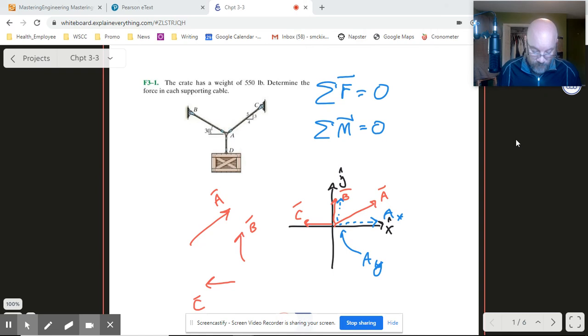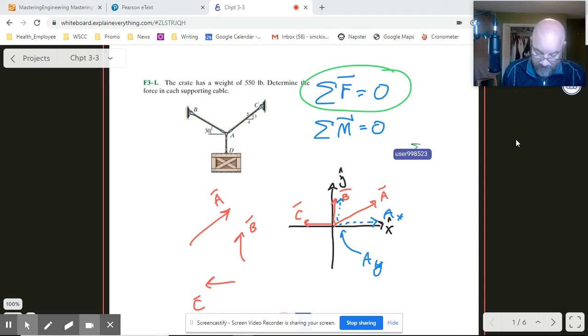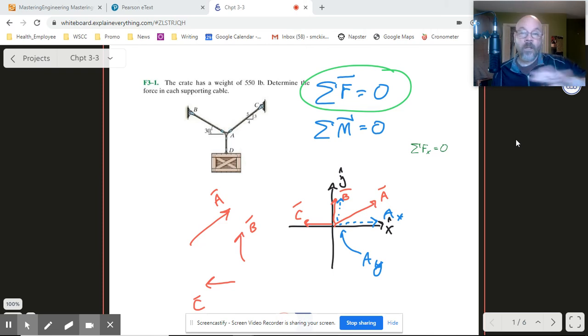Because what we're going to do is take our main equation here and split it out into vertical and horizontal components. So what we'll be saying is, what's happening horizontally in my figure? We want all of the X components in our free body diagram to equal 0. And then we want all of our Y components also to add up to 0. And that's how we end up using that equation.